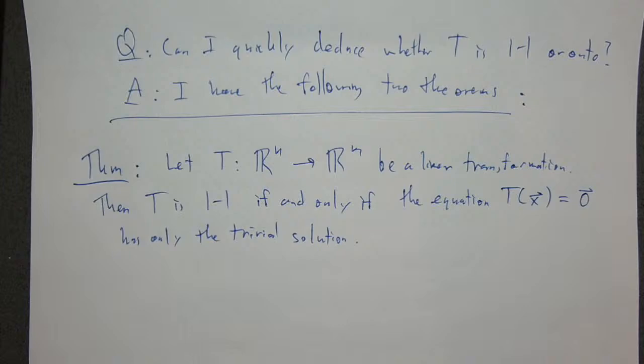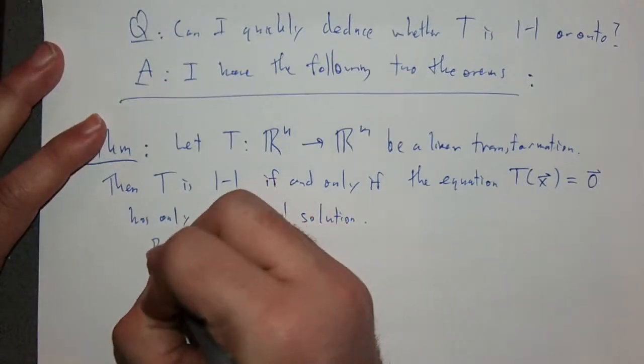What is this? What does this mean? Right. Where does this come from? So quickly, without actually proving where this comes from, you use the fact that T is a linear transformation. Basically, what you say is, well, if T is 1-to-1, that means whenever 2 vectors u and v are different, T of u and T of v are different, right? So, okay, we can quickly do this, right?